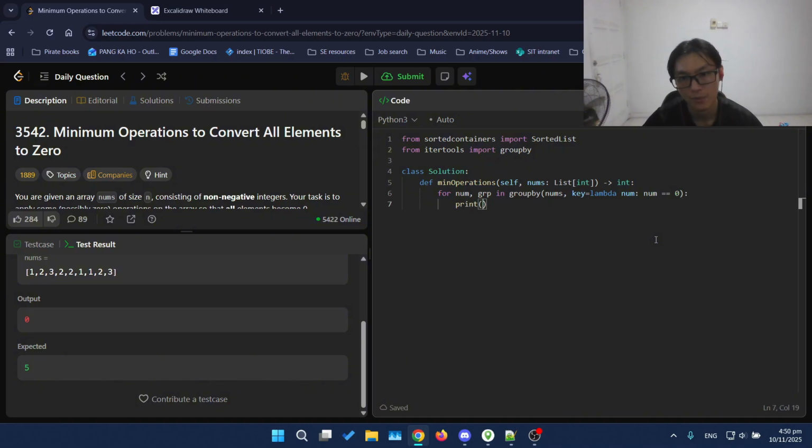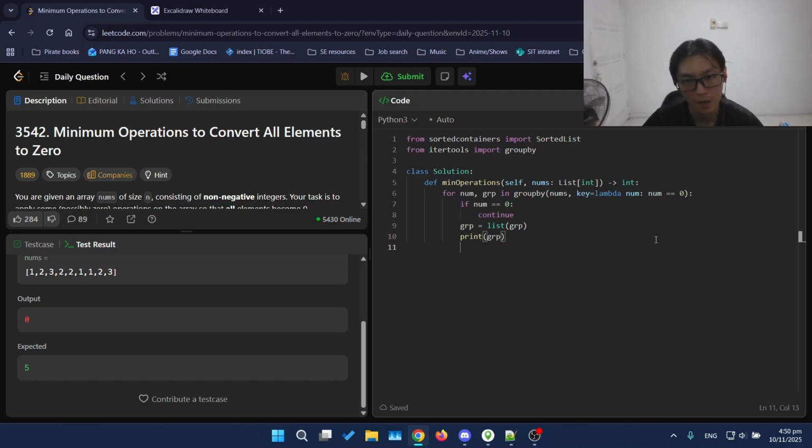I guess we can put the num first, then the group. If num is equal to 0, we can continue. Group equals this group, and then we can print it, just to take a look at the output. Return 0 for now.